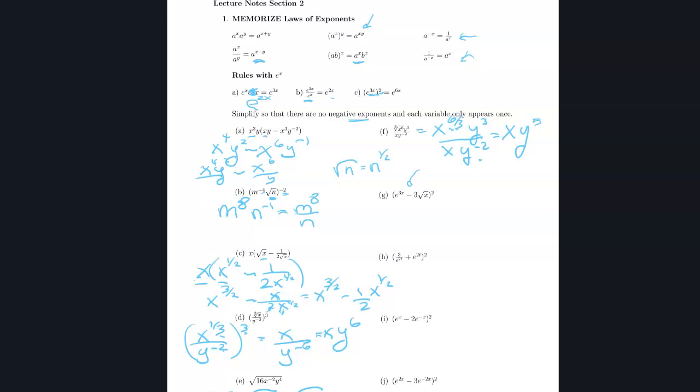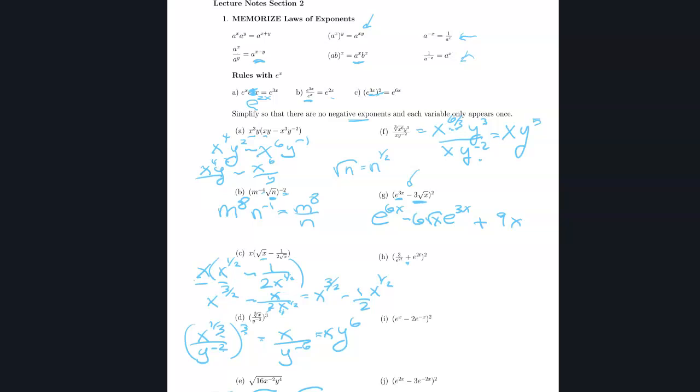Okay, so you notice this is different because it's got subtraction in here. So I'm going to use my foiling. So I'll get this term squared. So e to the 3x squared is e to the 6x. And then I'm going to have minus 2 times this. So I'll have minus 6 root x e to the 3x, and then plus this term squared, which will give me 9x.